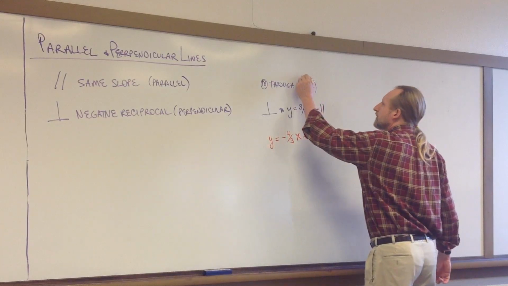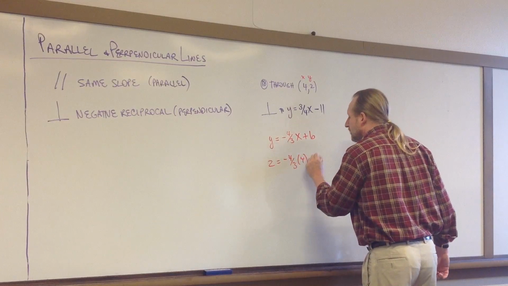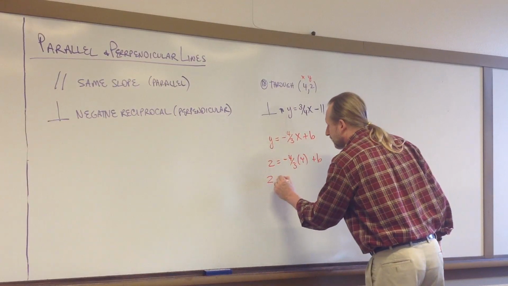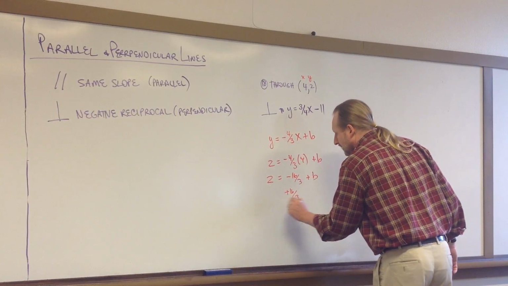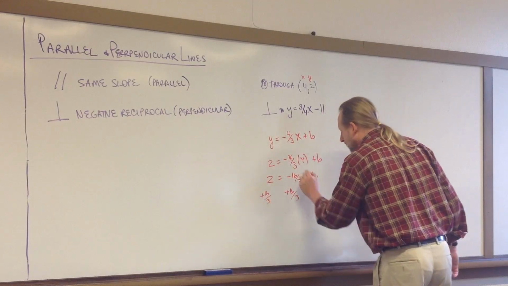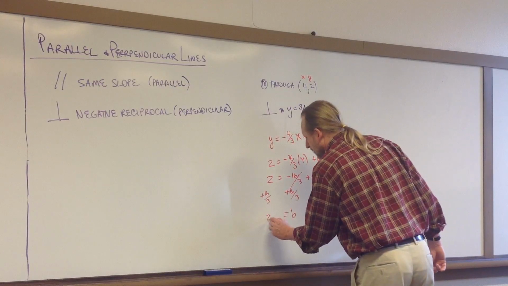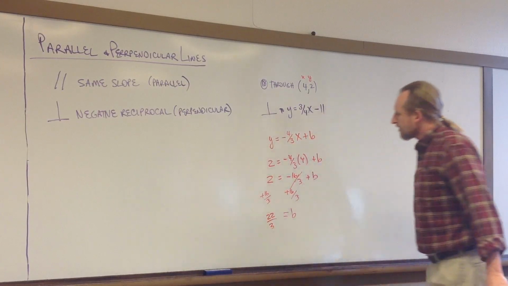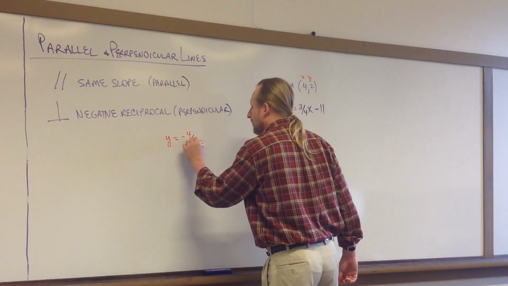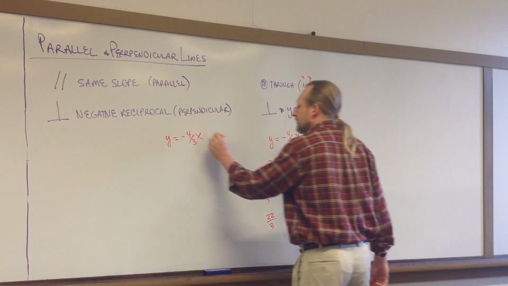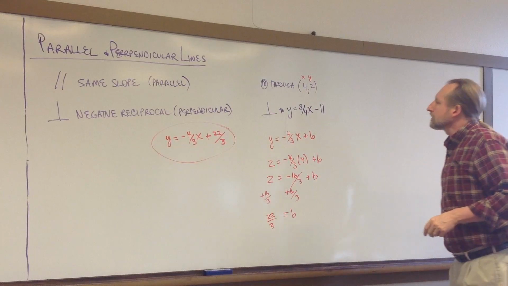And we don't know the y-intercept, so we can plug in our x and y values and then solve for b. So -16/3. So we'll add the 16/3 to both sides. And so b turns out to be, what is that, 22/3? Okay, so the line that we're interested in, the answer to the question, y = -4/3 x + 22/3.